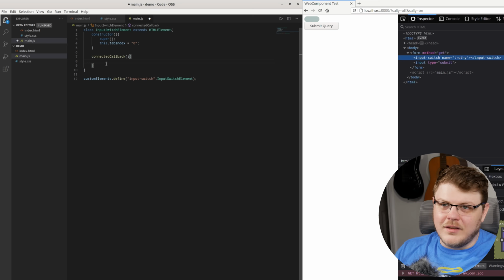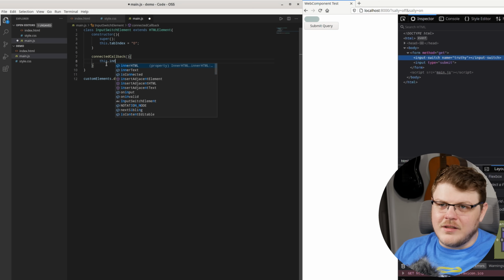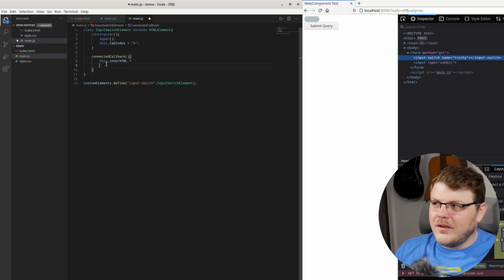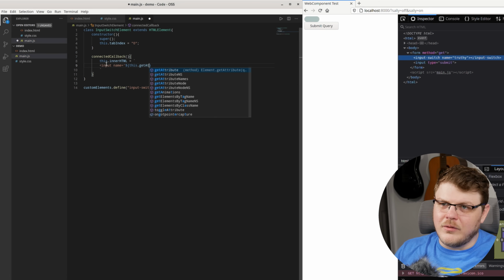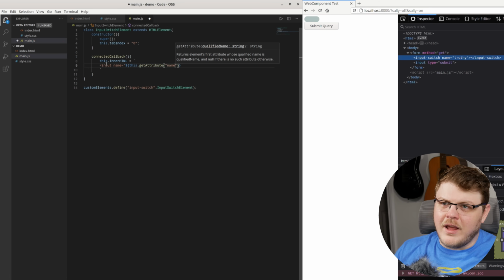All you have to do is type this inner HTML equals, and then we can add input name, this get attribute name. Let's say type equals checkbox. And then let's give it a value of true.